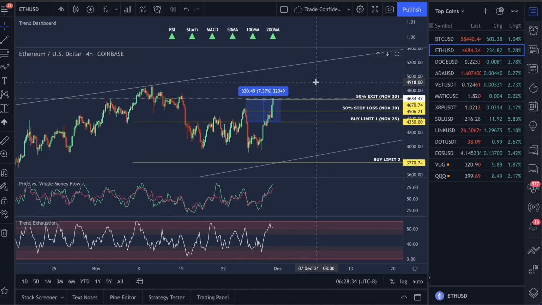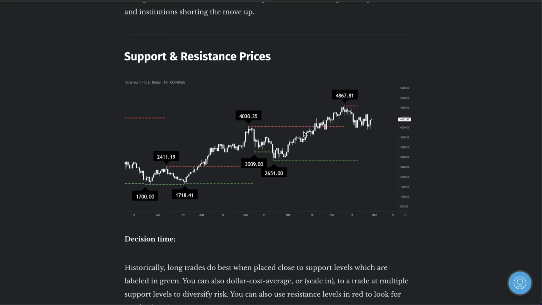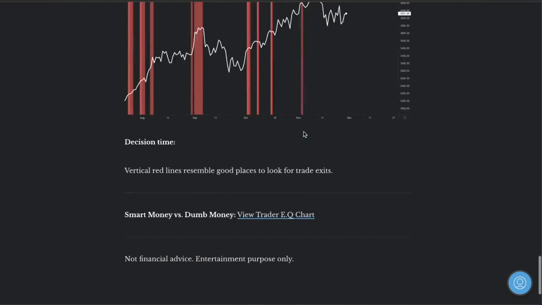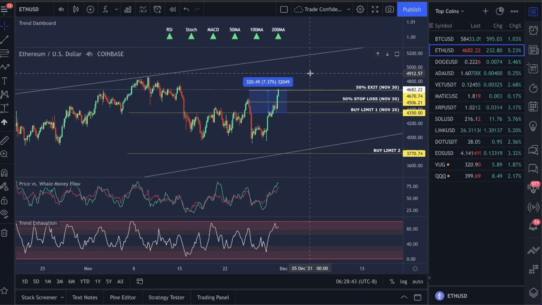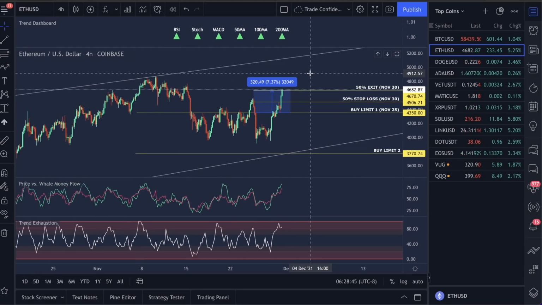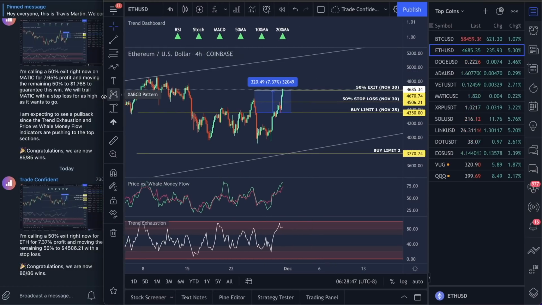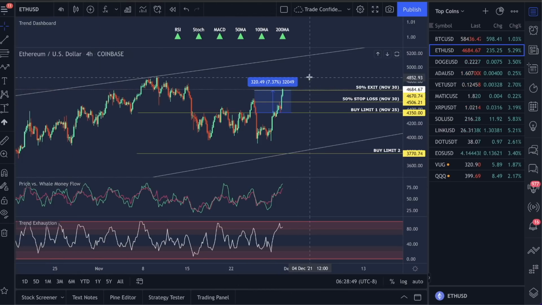This is what you guys get when you join the channel. So let's go over this really quickly. Let me see if I have anything else for you guys. No, that's pretty much it. I wanted to show you guys how I exit with the stop loss and how I'm doing these orders in here and how we're making money, because this is now our 86 for 86 winning trade. So that's the technical analysis side of the video.